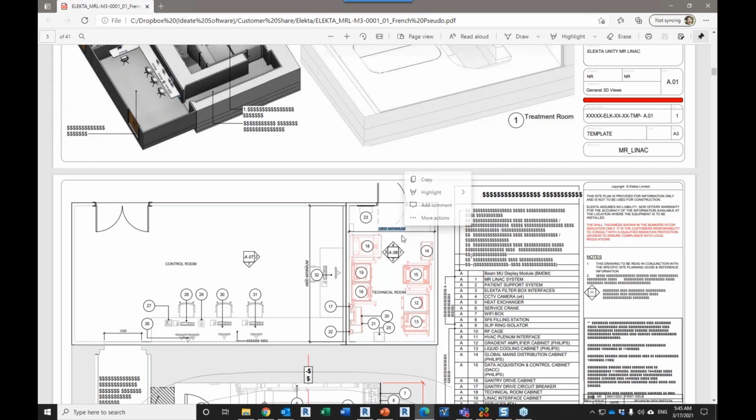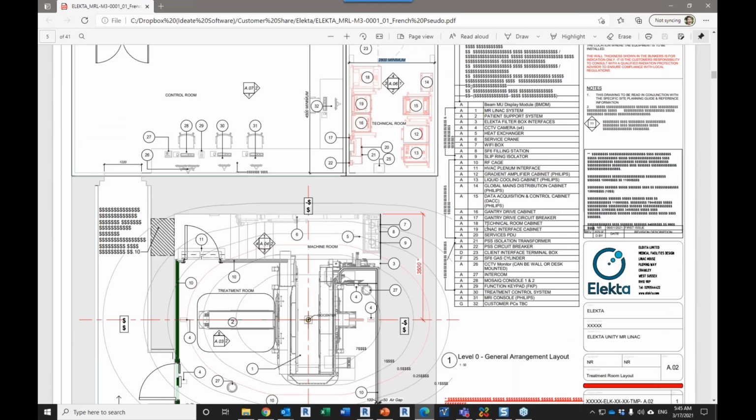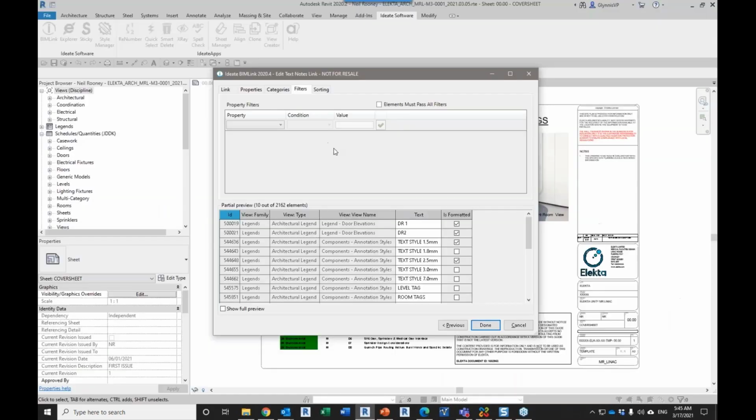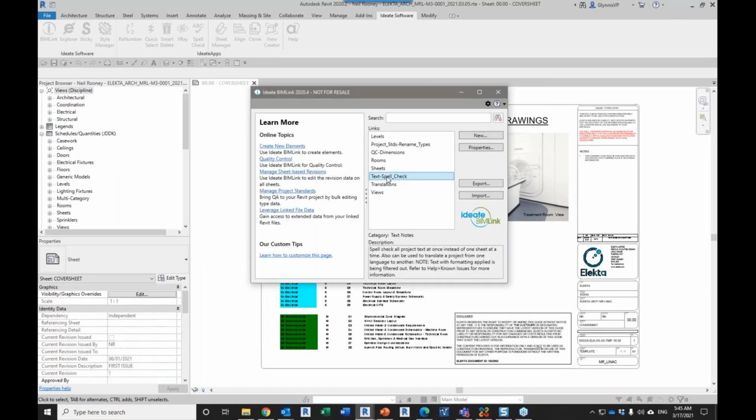So with some back and forth between Neil and our tech support team, we were able to get a lot of these things that are shown here in English still accommodated. So I'll just walk you through some of those other links that we made. What we started with is the spell check one, and I think initially you also had ones for each language, right? That's right. Yes, there were different links, and then as we talked about it, we realized, well, we don't really need to do that.